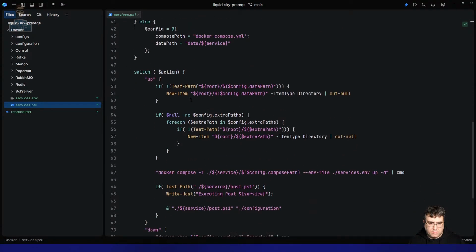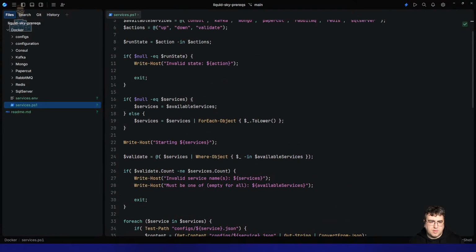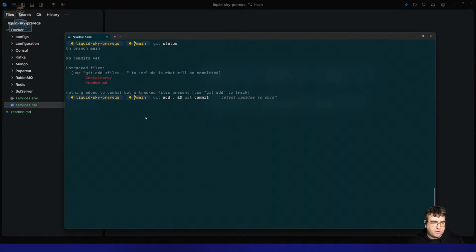It works. I think it works a little bit better on Mac. You don't always have PowerShell installed on the Mac, so initial commit of current Docker.